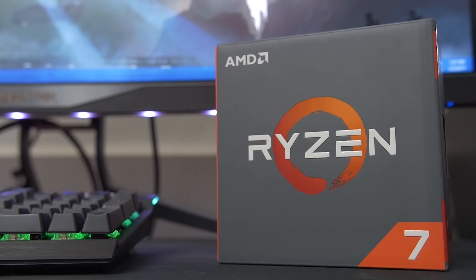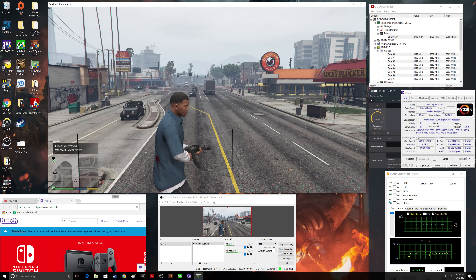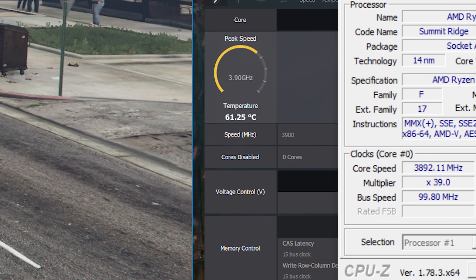The R7 1700 is really appealing to users who do more than just gaming — multi-threaded applications like live encoding, gaming while streaming, or video editing simultaneously. So I retested with GTA 5 still running, this time streaming to 720p at 60 frames per second, with a couple of Chrome tabs open. Temperatures did spike up from the high 40s into the 50s and 60s. I was monitoring these within AMD Ryzen Master, so bear in mind it's still early to tell how reliable that application is.